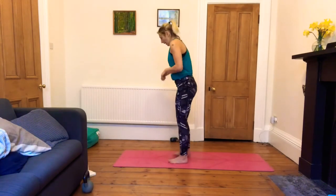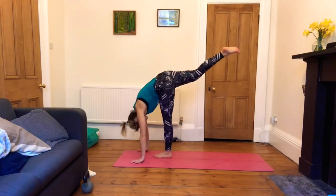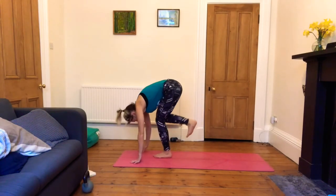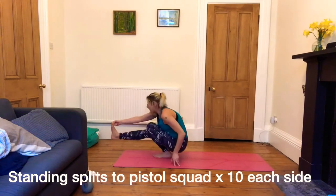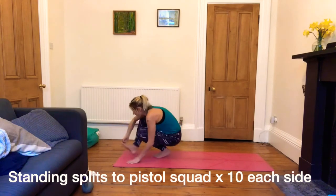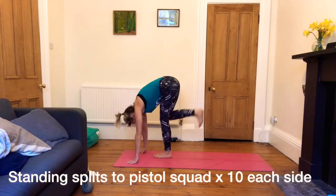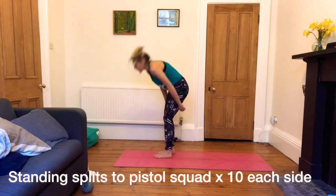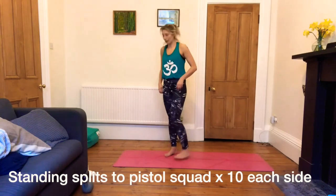So standing splits, if you take your right leg up to the sky, start to hug the right knee into the chest, take a hold of your big toe with your peace fingers, and then start to send the leg out. Maybe you can bring your hand to your heart, and then you're going to transition that leg back up, standing splits. Bringing it through, hold on to the foot, and we're going to do that 10 on the right, 10 on the left. It is delightful.